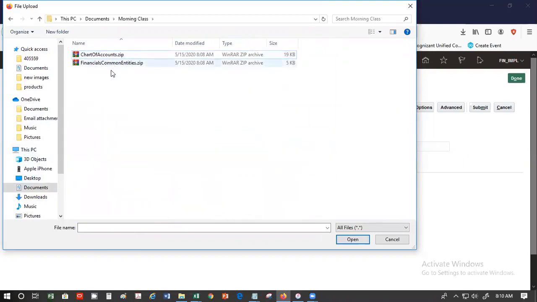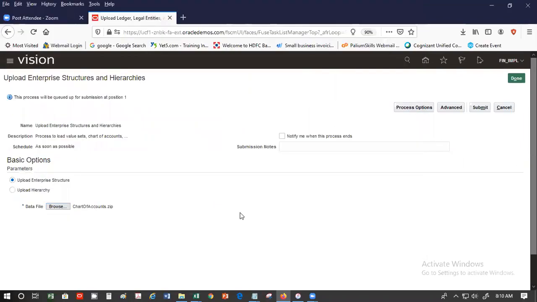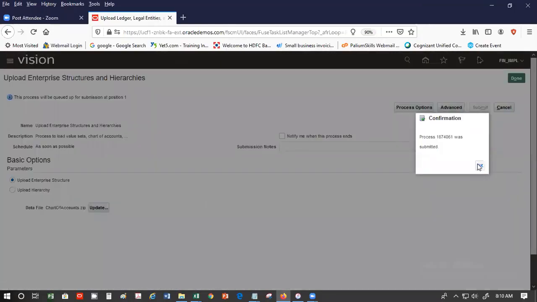Okay, so we have two files. So we'll first upload the chart of accounts. Unless your chart of accounts is created, you will not be able to create your ledger. So that is why this has to go first.